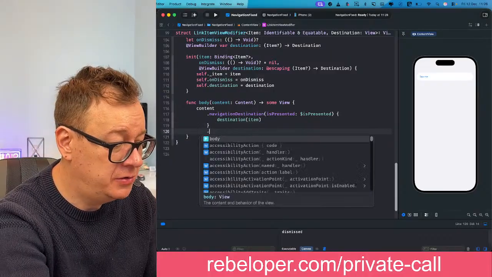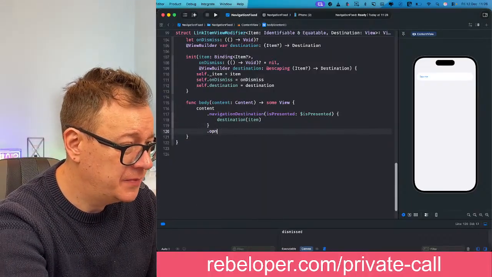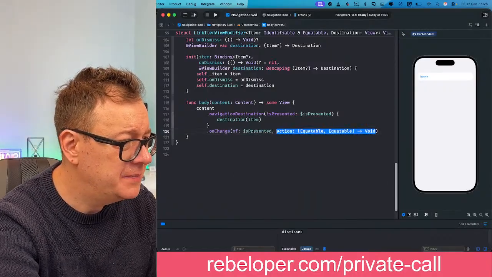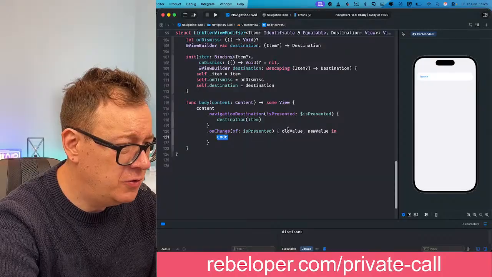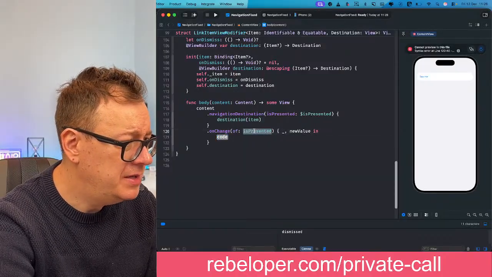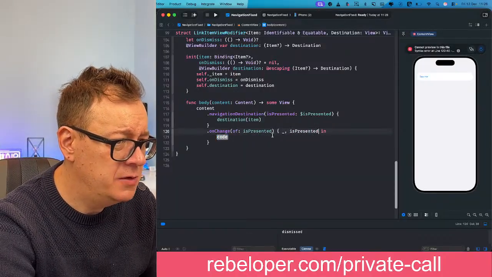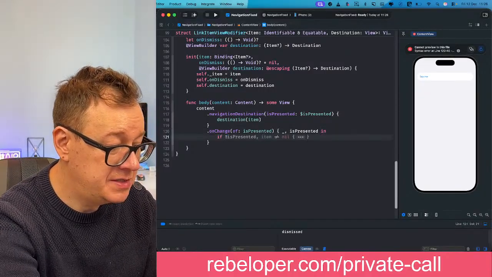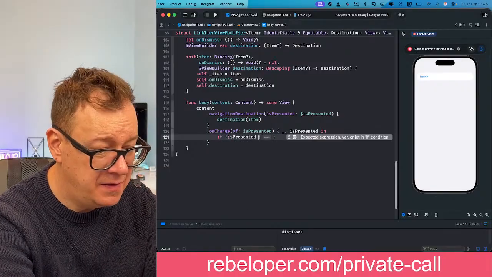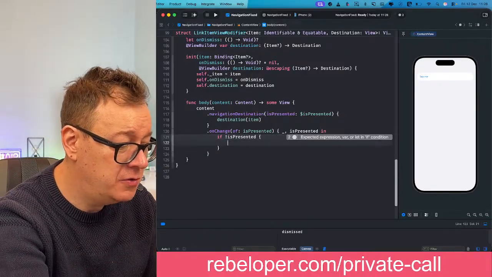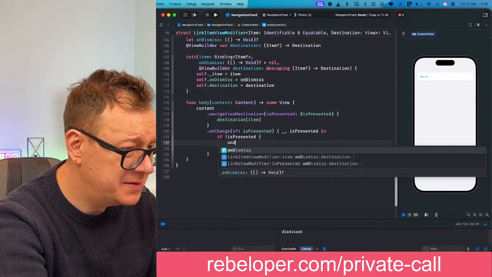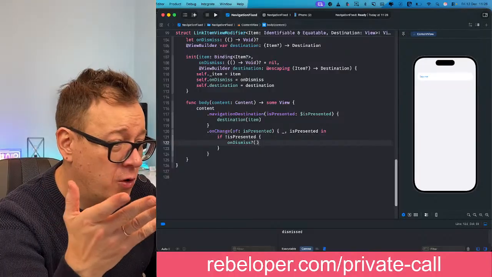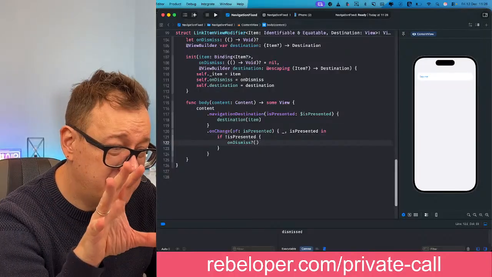So we are going to listen onChange of isPresented, and we're going to have an old value which we don't care about, and then let me just replace the new value with isPresented. And if this is false, so if !isPresented, only then we are going to call upon the onDismiss, which is optional, and that callback. Okay, so actually all of this works.